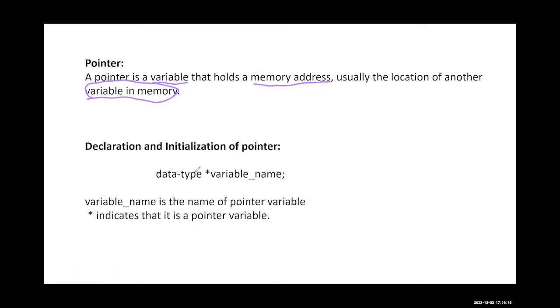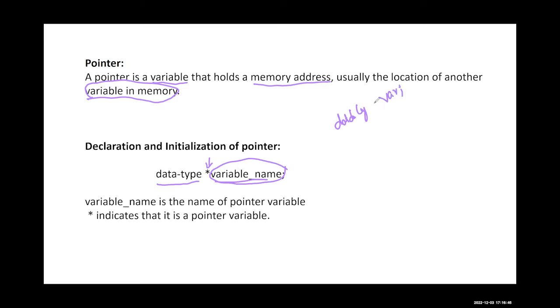So I will have a data type. It can be int, float, character, double. Then I'm going to use an operator, which is the star operator, and the variable name. The rules you follow to declare the variable name are similar to normal variables. This is how we represent a normal variable: usually we have our data type, then space, then my variable name, semicolon.